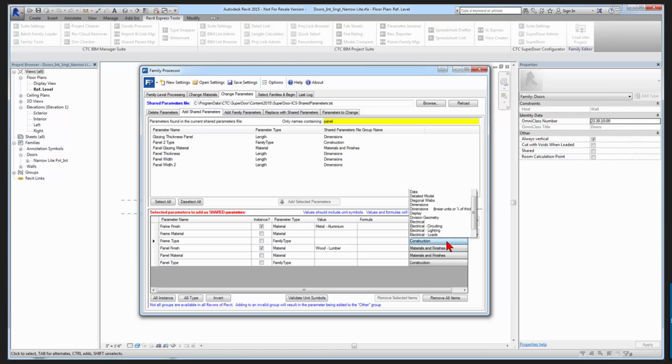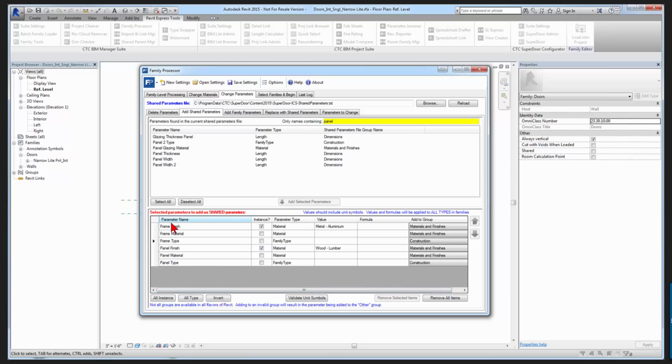And if I didn't like that, I could always override it and say, you know what, no, I want you to go into data, or I want you to go to constraints. I can override that. By default, that's the group it's going to go into, which is pretty cool. By the way, if you are looking for the ability to manage your shared parameter files and clean them up so you can do stuff like this, use the Shared Parameter Manager tool up here, and you can take a look at one of our previous webinars about that.